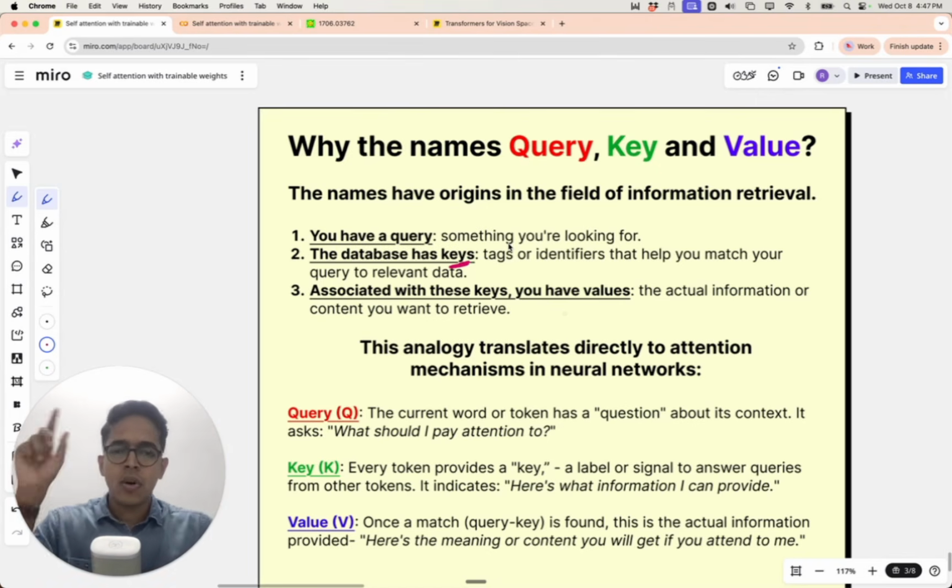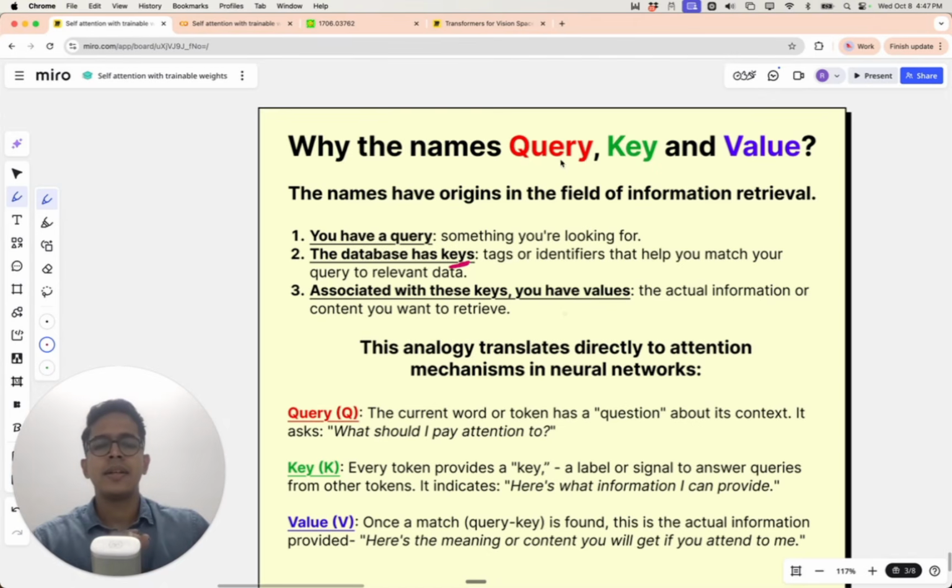So you have all the input sequences in your data set, and key will help you identify which one should pay most attention to the query. Should dream pay most attention to big? Should work pay more attention to big, etc.? And then value is the actual information itself, which you are trying to retrieve.